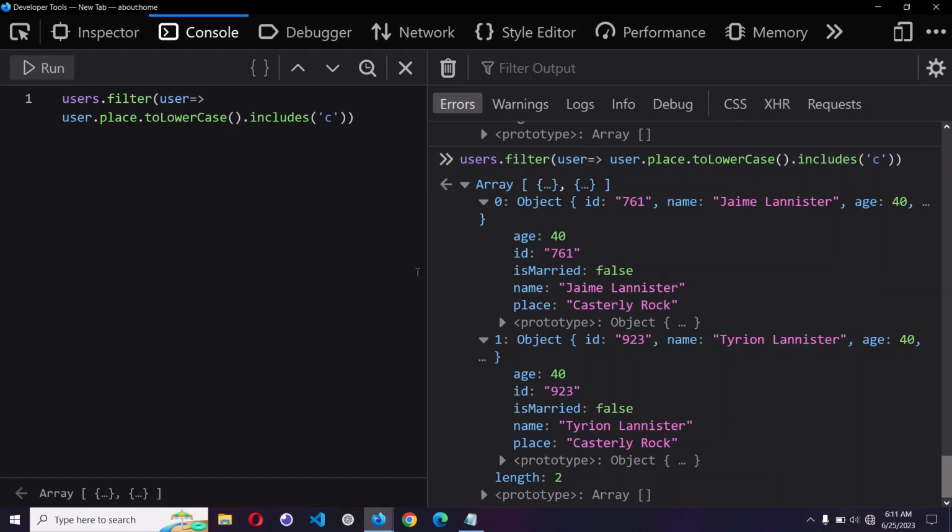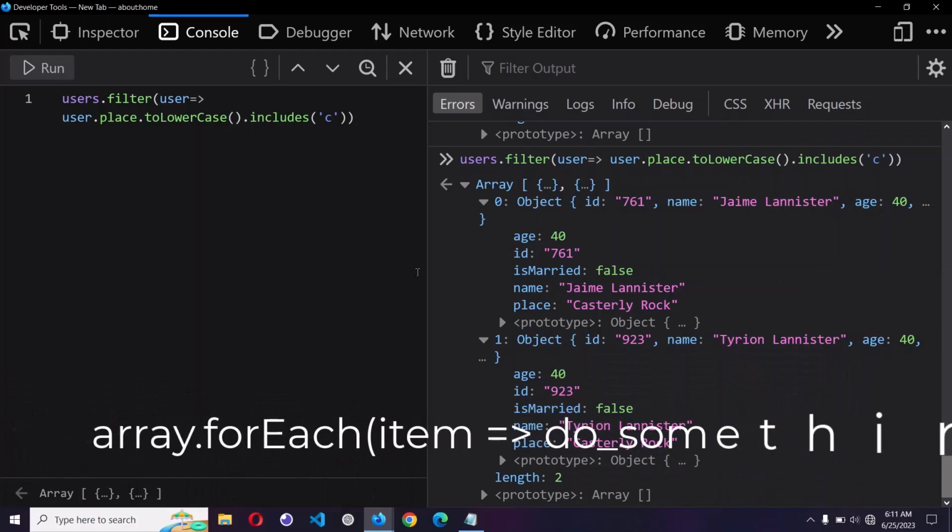Okay guys, you're welcome back. How did your last assignment go? I hope you are getting comfortable with the JavaScript methods on arrays of objects. In this lesson, we are looking at the forEach method. And what we use the forEach method to do is we use it to iterate over elements of an array. We will practice how to use the forEach method, and we will use it to do a couple of things. So let's begin.